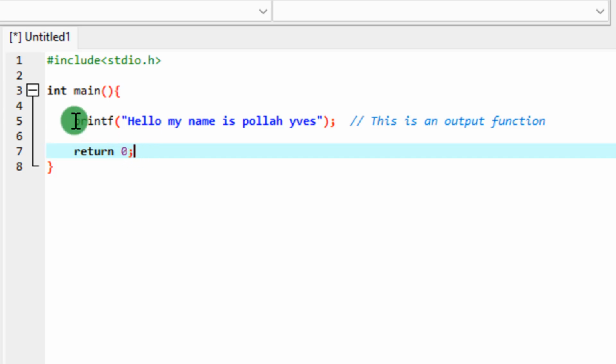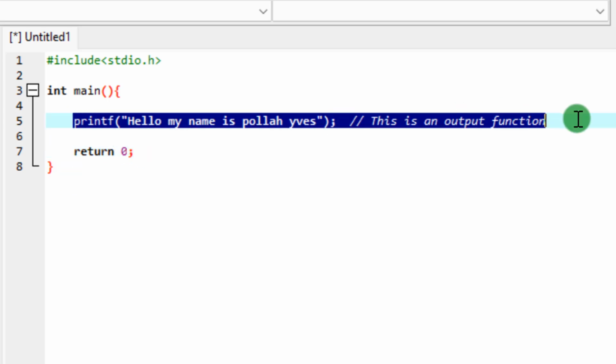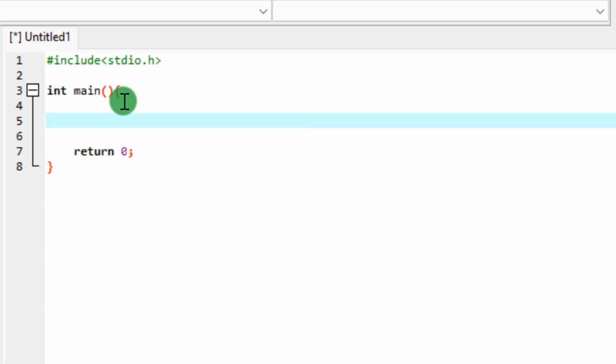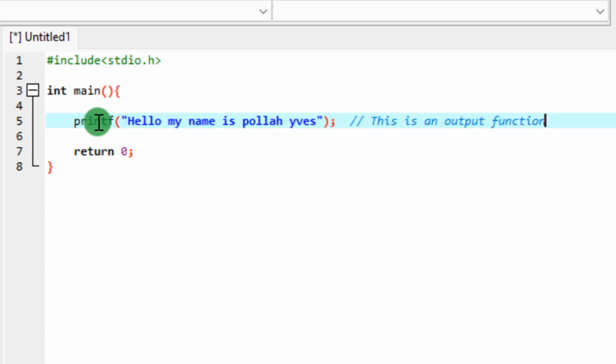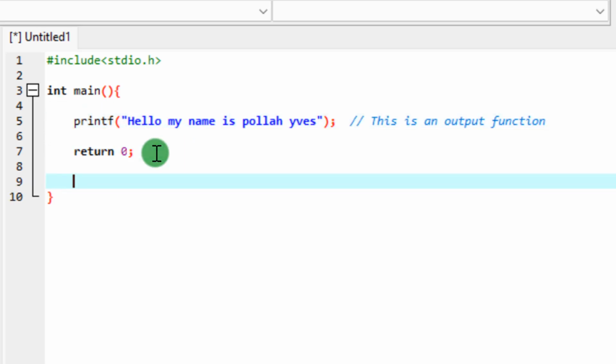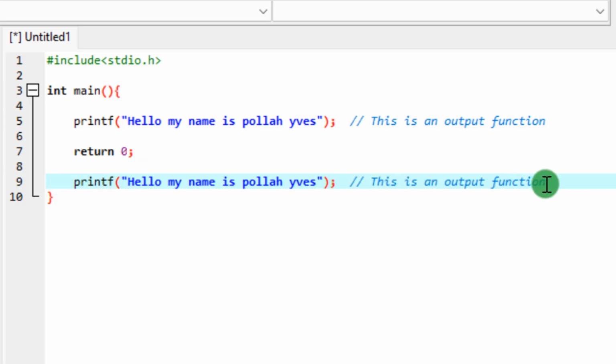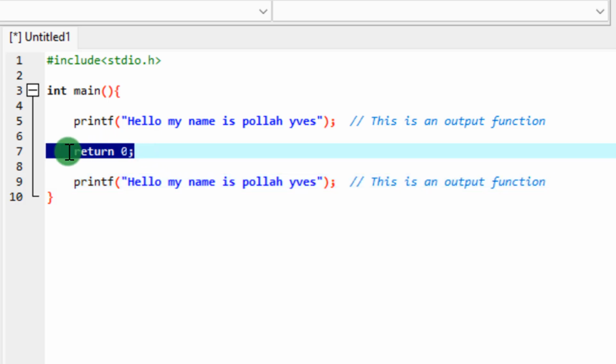Good. Now, after writing all these things, anything in between int main and the return 0 are instructions of your code. Meaning all the different programs you'll be writing should be in between this. So don't go and write one instruction here, and under the return 0 you write another thing there. No. Anything written under the return 0 is no more executed, because return 0 here simply means stop, like go out of the code.